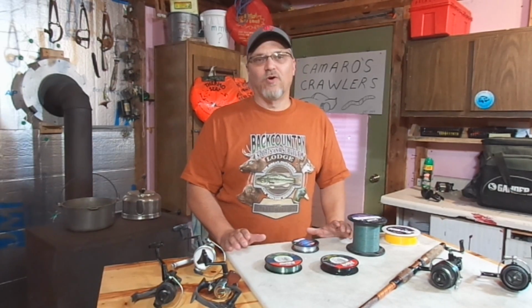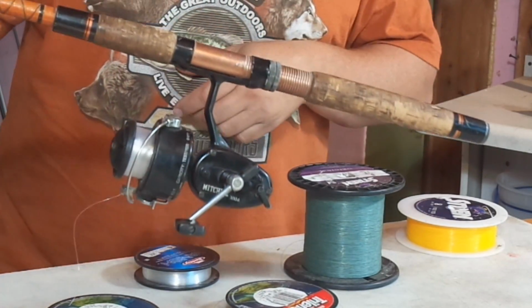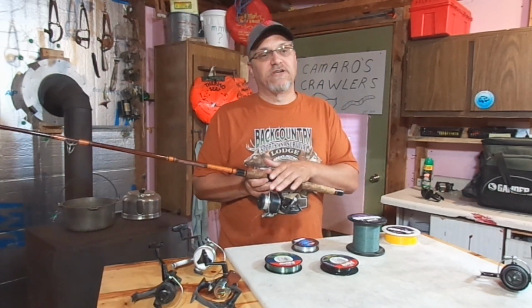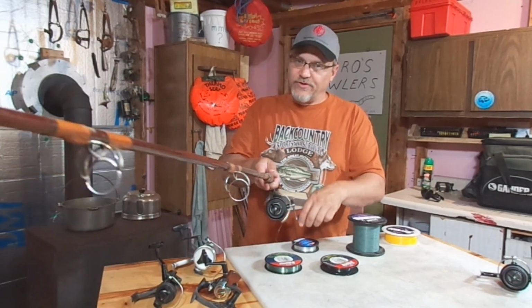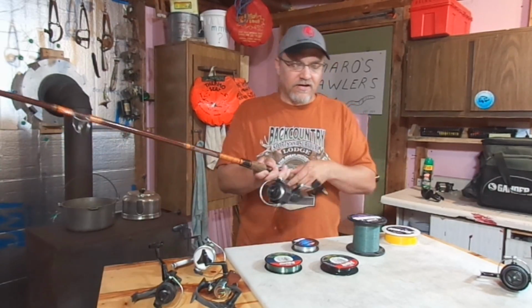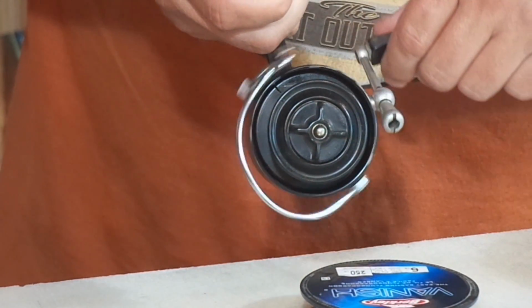But again, don't go by that, because it's not going to be correct all the time. If you guys decide to go old school with the Mitchell 300s, these are pretty old reels, but they were very popular reels, and there's a lot of them still out there catching fish to this day. But these old Mitchell 300s, the bail spins the opposite direction of 99.9% of the reels that you're going to have out there right now. If you look at this, from your vantage point, this bail is spinning counterclockwise, right? So that's not really a good rule of thumb no matter what. Here's another old Mitchell, and from your vantage point, again, it's spinning counterclockwise.